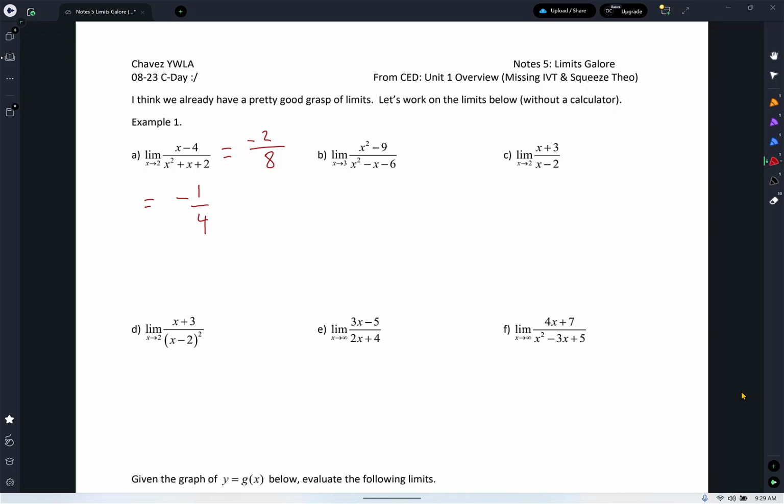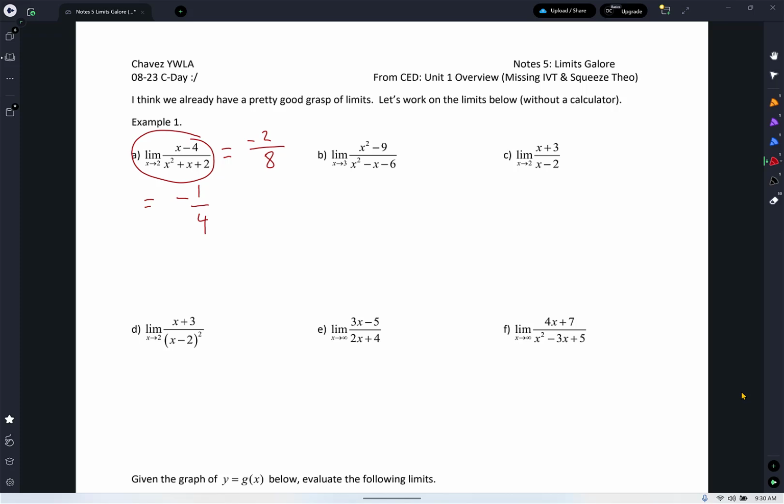I have a question. Yes. Whenever we answer the stuff, how are we supposed to write it? Is it just limit as x approaches 2? Do you have to put f of x, or do you just put the answer? If you are already plugging in, you don't have to write the word limit because you're already saying that x is approaching 2. You could just write 2 minus 4 over 2 squared plus 2 plus 2. See, there's no x anywhere. But if there's an x in your expression, you have to write the word limit because you haven't evaluated the limit yet. Does that make sense? Yeah. All right, here we go.